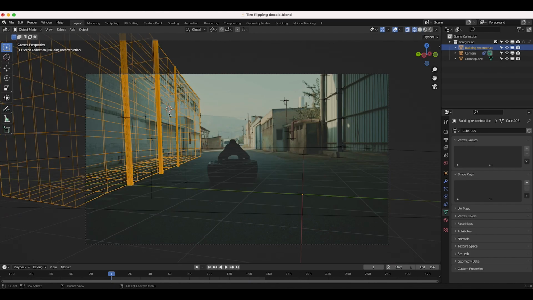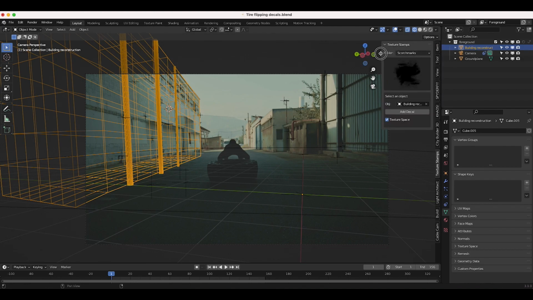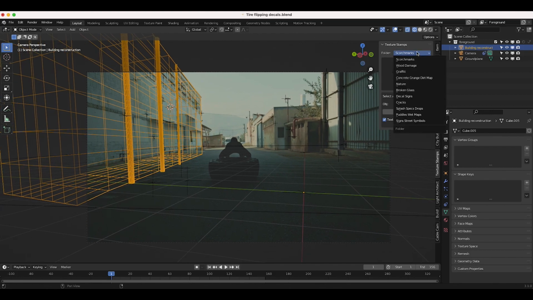Now for the textures in this specific tutorial, I'm going to be using our texture stamps add-on here that we just released on Blender Market. However, you can use any textures that you like. As long as they have an alpha channel as the background, it should work in the same way. You just have to align it to the geometry in your scene. So feel free to use any textures of your choice, of course, but we're going to be using the collection from our texture stamps add-on here.